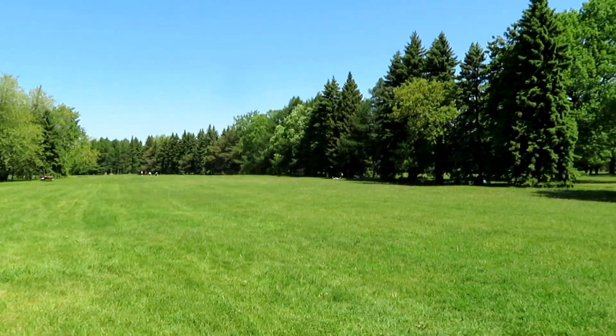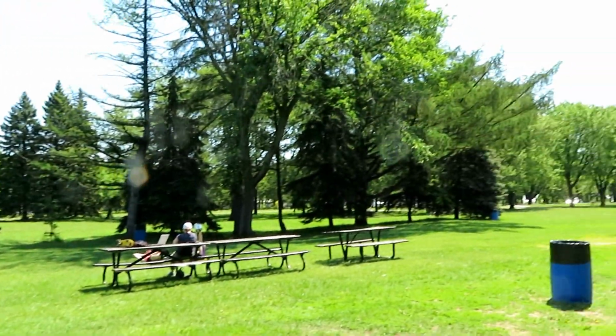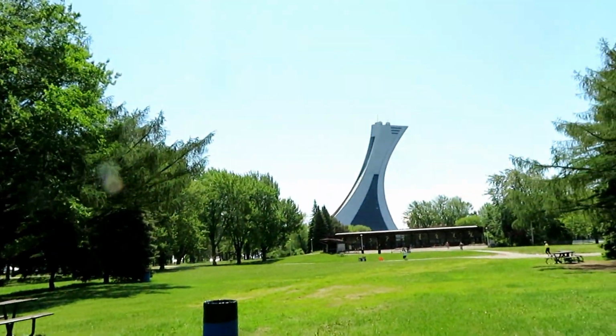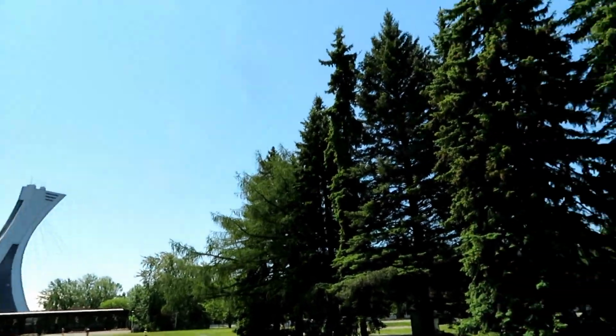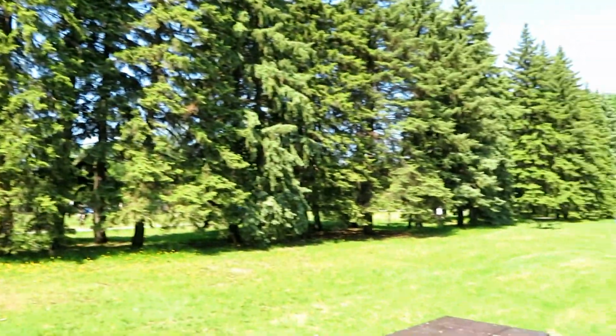Taking a break from all the riding and just enjoying this beautiful park. It's such a lovely place, so much space where you can lay down on the grass, trees all around. The city is like a million miles away. And just the nature, the raw nature. This is why this is a great place to just ride around, you know, or walk around. It is, it's lovely. It's one of my favorite places to go relax.